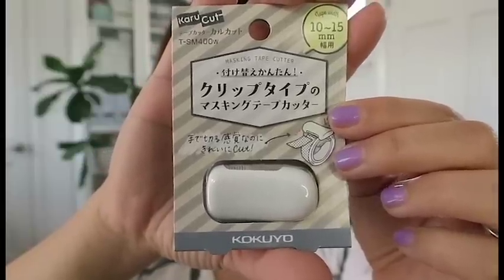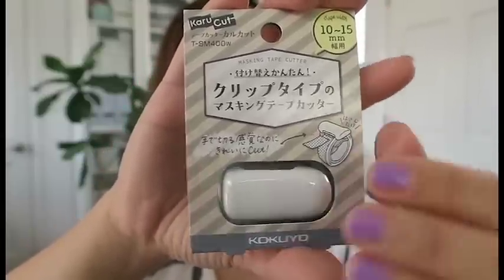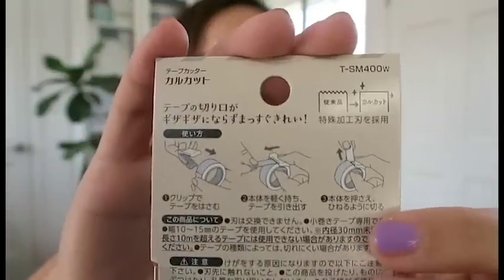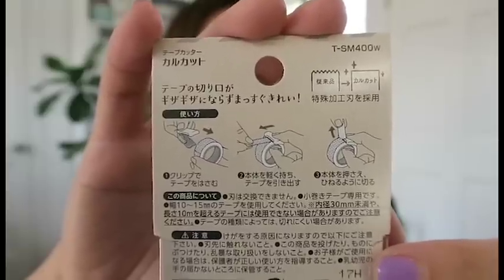So there's this thing, so you add it to your washi tape and then you can cut it wherever it is. And this too I'm trying to get into my shop because they do sell it at some stores, but it's not as popular yet. And I feel like, well, I already have one. This is actually from my friend. I have one and I use it all the time because before I would either use scissors, which is still fine, but it's just way easier when you have it just there and you can cut it and paste it.